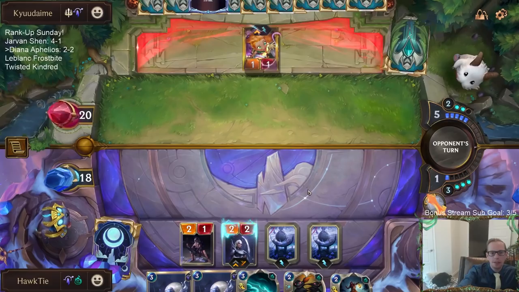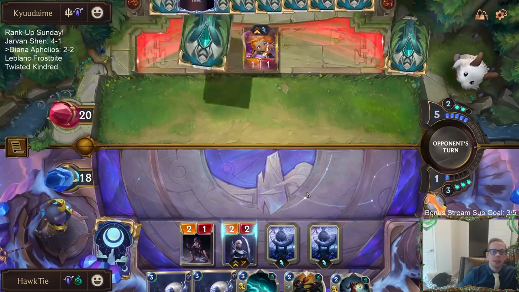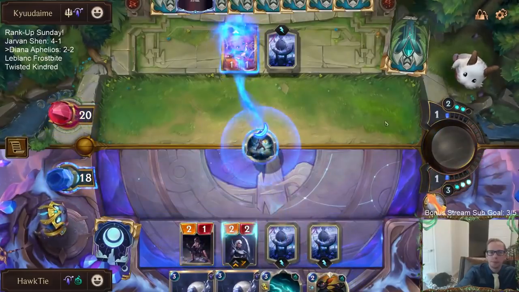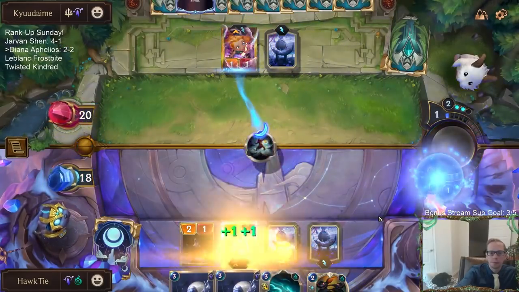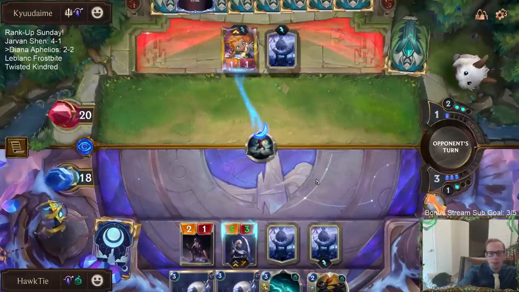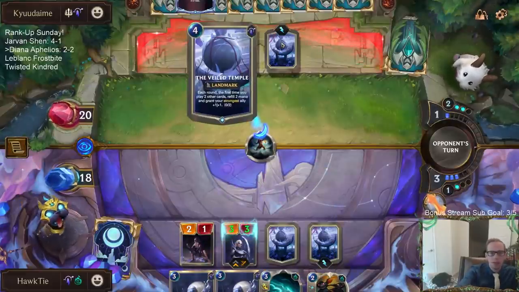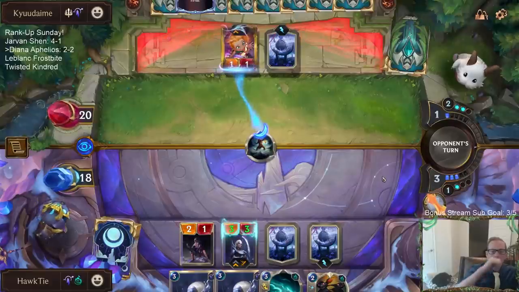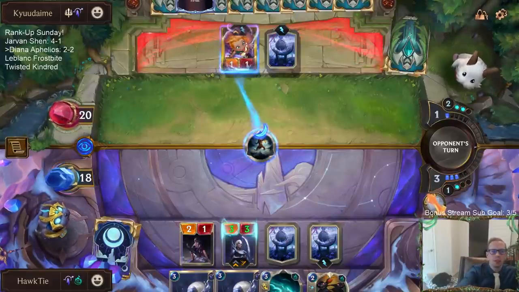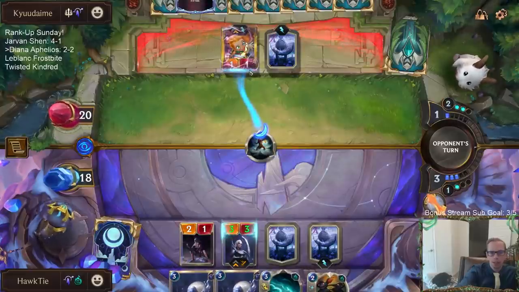All right, so now we have the two Veil Temples, so we are going to have the extra mana every time. Oh, well, there's one for them. So that's going to be Nightfall card number 2. They can just play two spells to grow the Zoe. I wonder if I was supposed to Unspeakable Horror my own 2-1 so that I could turn on Black Spear.